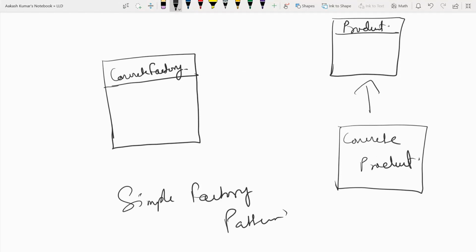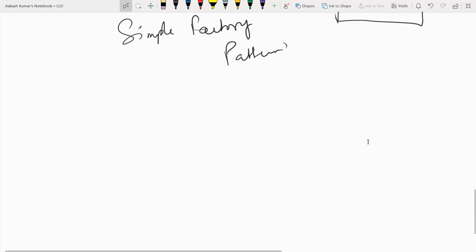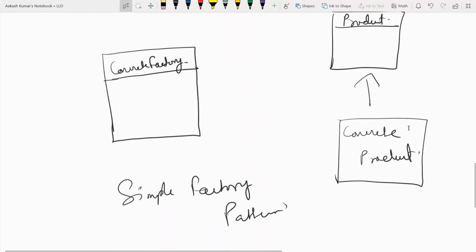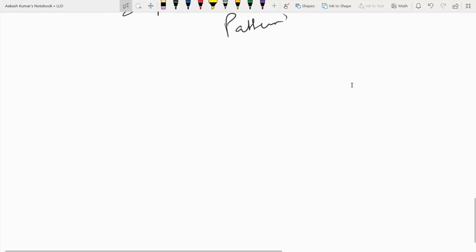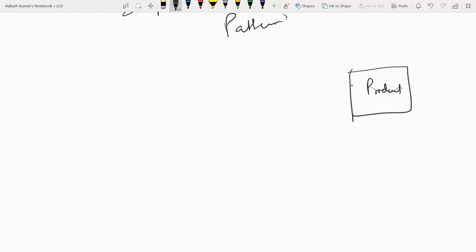That's it. Now just take this one step further. Now take this thing just one step further and you will get the factory method pattern. So what we need over here is we have the product and we have the concrete product. So what we do is we just introduce an interface of the factory, and this will be a concrete factory. So what do I mean by that is, we have a product over here, and then we have a concrete product, right?